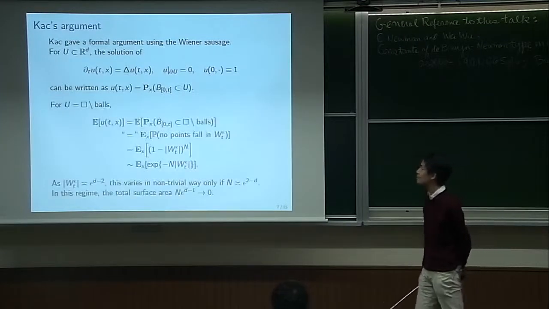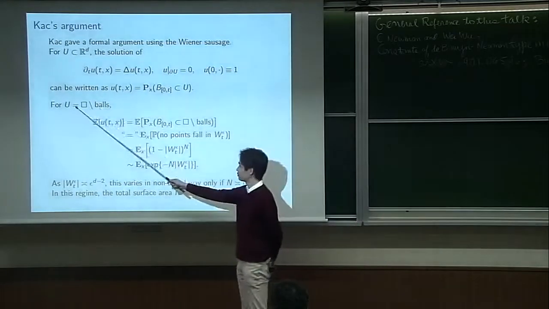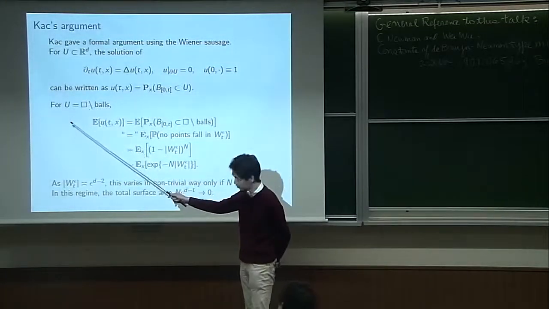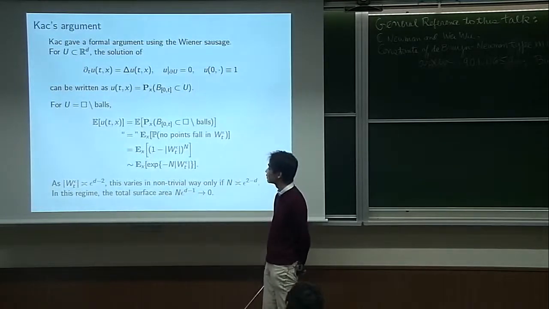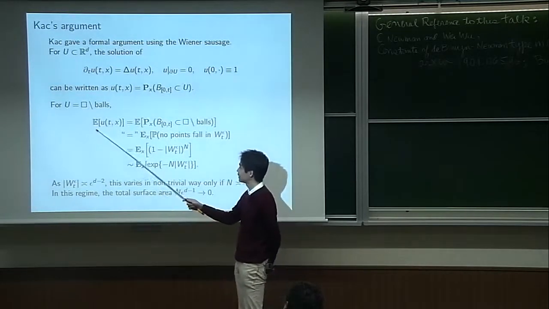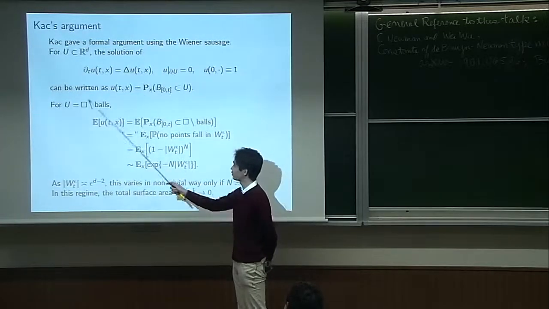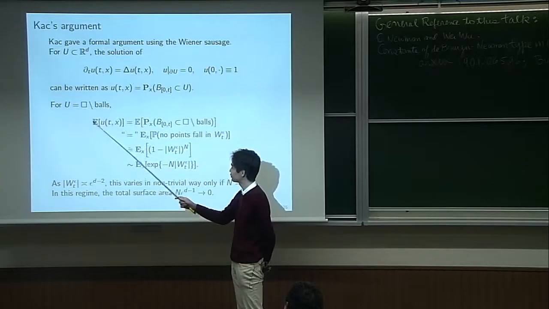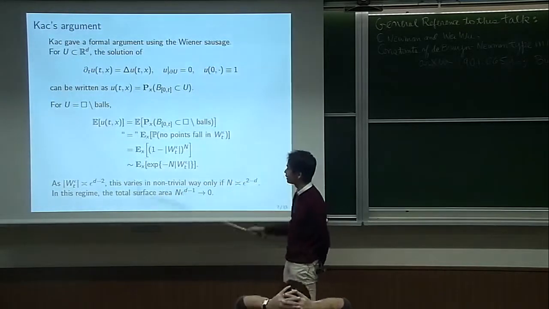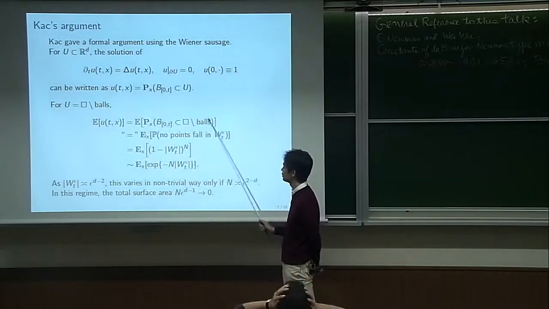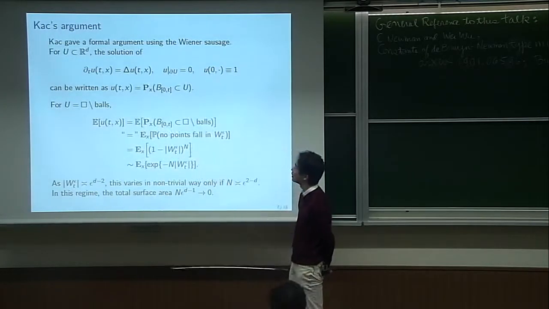Now let's use this description. We are interested in this domain. There is a square of unit volume and tiny balls are missing. And let's start by looking at the expected value of this solution to the heat equation. This is a random variable because this domain is random. And this expectation corresponds to the uniform distribution over these balls. And then, of course, by using the Kac formula, you can write it in this way.